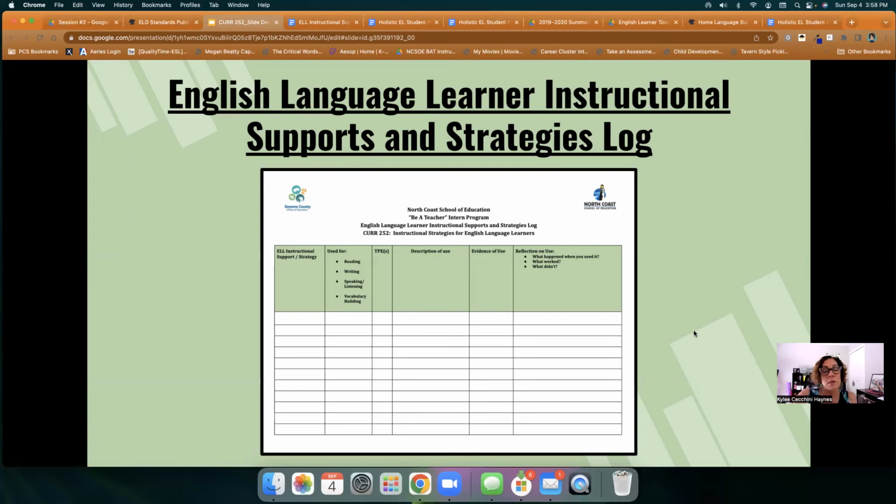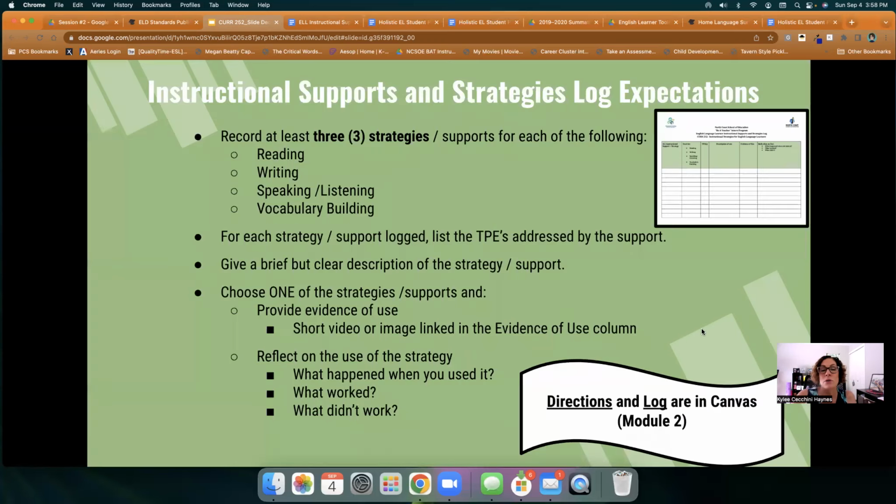Tonight, we're actually going to be talking about speaking and listening strategies or oral strategies. So if you find there are 3 strategies that you discovered tonight that you like, pop them on your log and you're good to go for that. So this particular slide just covers those directions in a slide form.